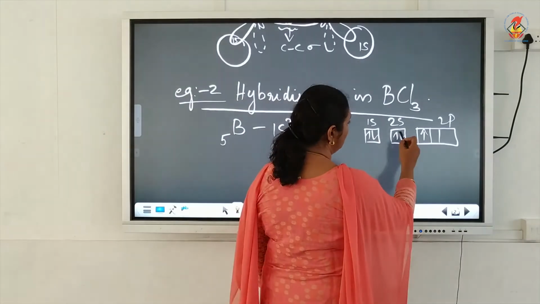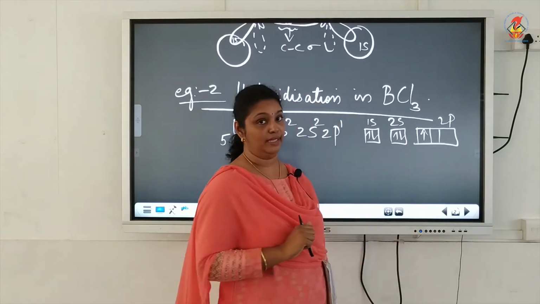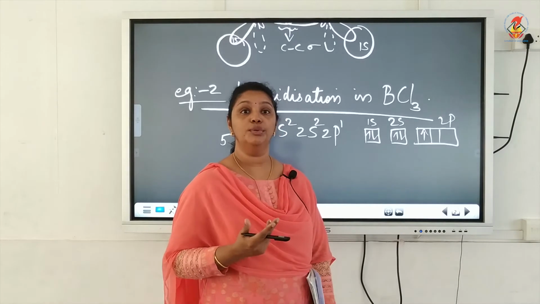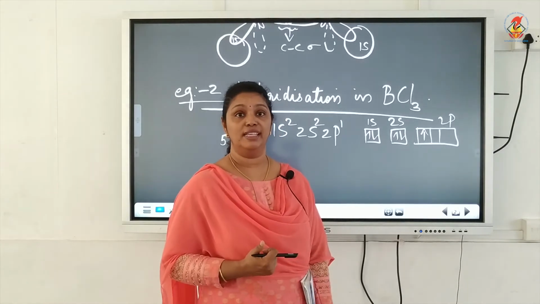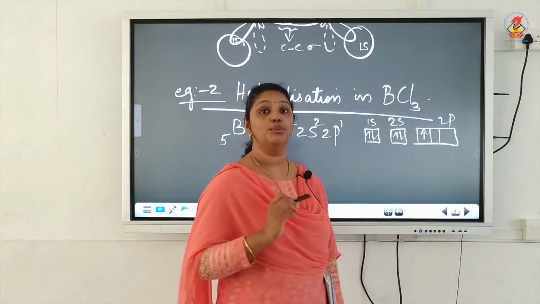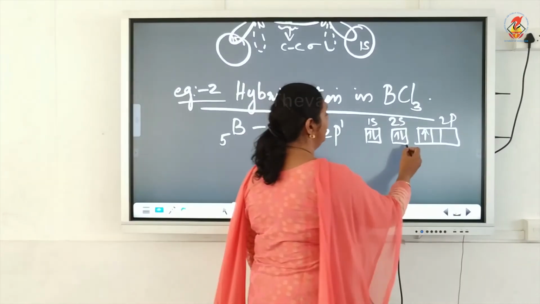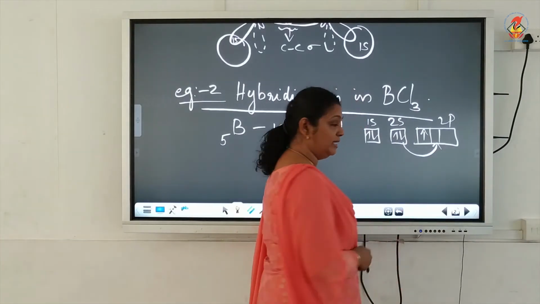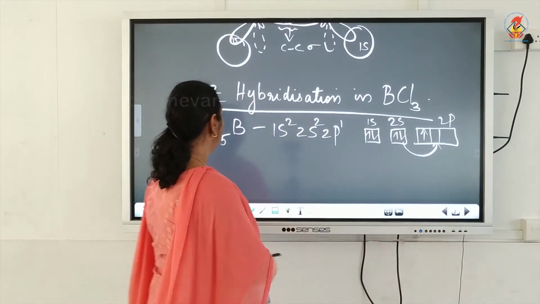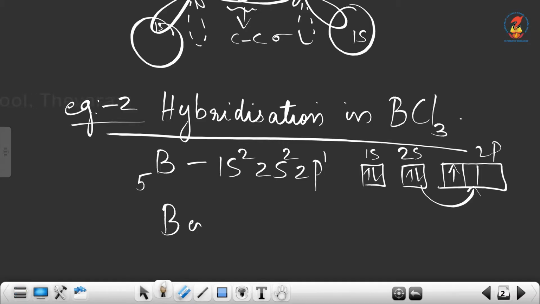Now the boron atom in BCl3 undergoes sp2 hybridization, and you can see from here that the 2s orbital is completely filled, whereas we have only one half-filled p orbital. So what will the boron atom do during hybridization? The paired electron in the 2s orbital will get unpaired and it is promoted to the vacant 2p orbital. So the boron atom will get excited.